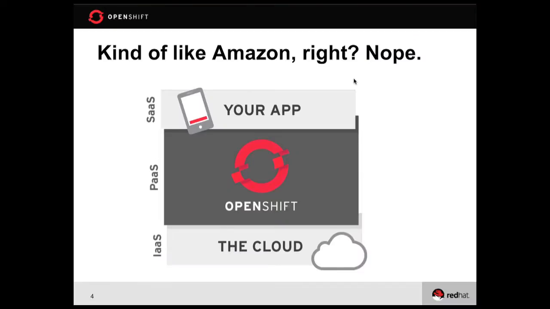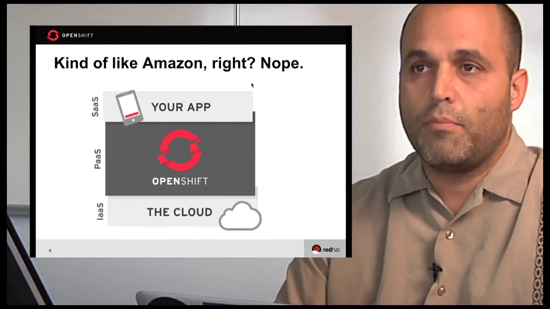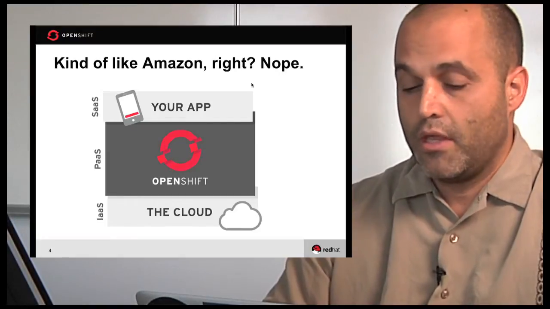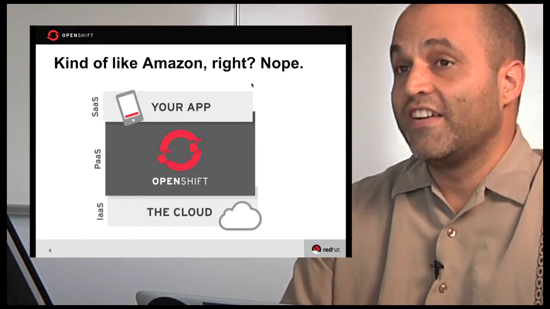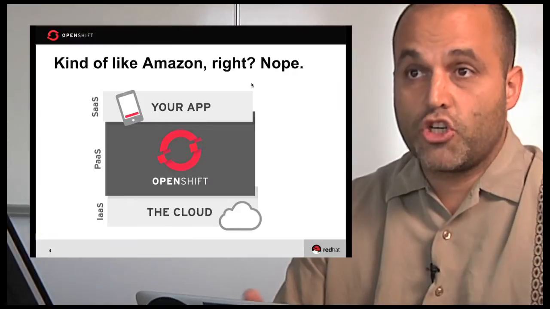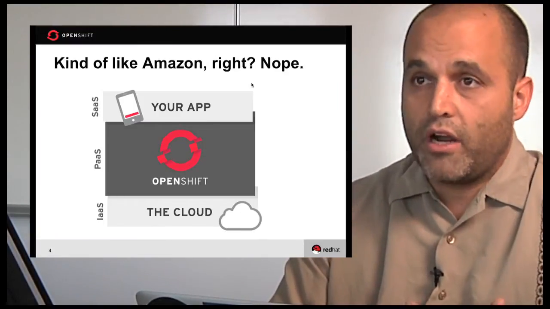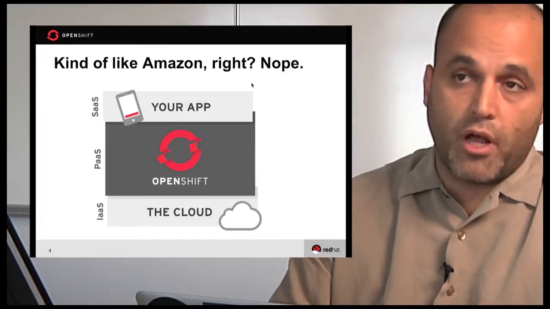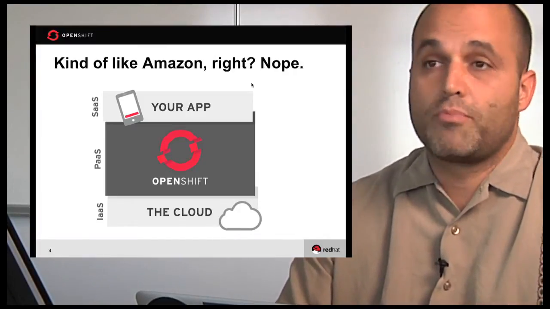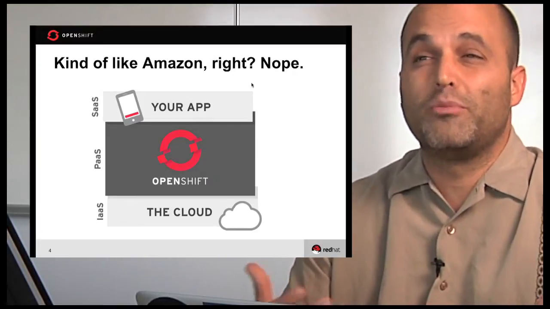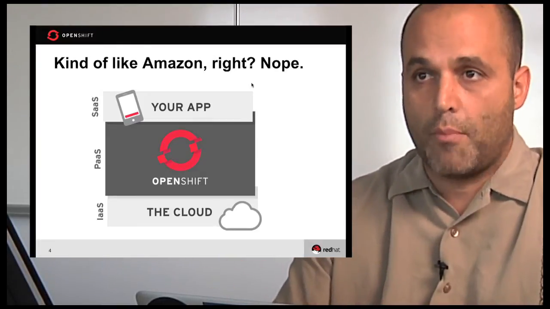So you might be wondering, what is OpenShift and what is a platform as a service? This slide gives you a basic idea of what that is. If you think it's like Amazon, that's not exactly right. Amazon is what we consider more of an infrastructure as a service. You pick a server, you pick an AMI, you spin it up, you configure the software, you get it all to work together, you're responsible for keeping it up to date, you're responsible for security on it. That's infrastructure as a service. It's basically virtual machines in the cloud, and then you do everything on top of it.